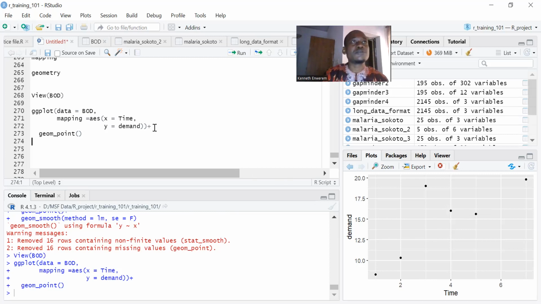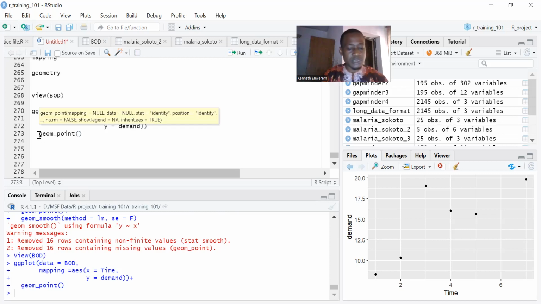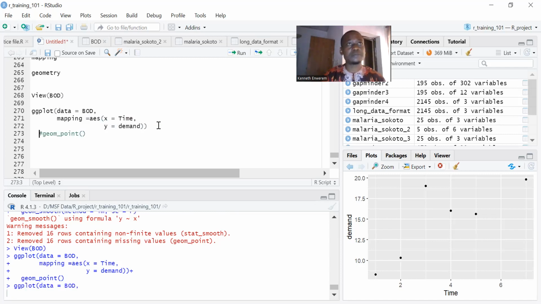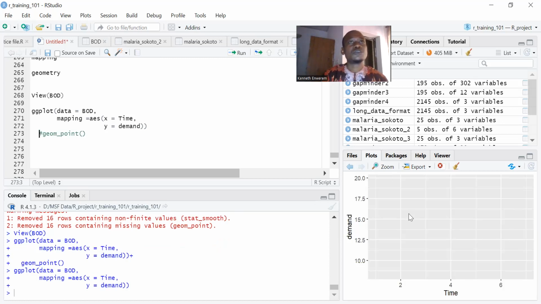Let me do something. Let me remove this plus. If I run the command at this point, just with data and mapping, you can see it just defines the coordinate space for us. It assigns the time on the x-axis, it assigns the y-axis, and then gives us an open coordinate space.